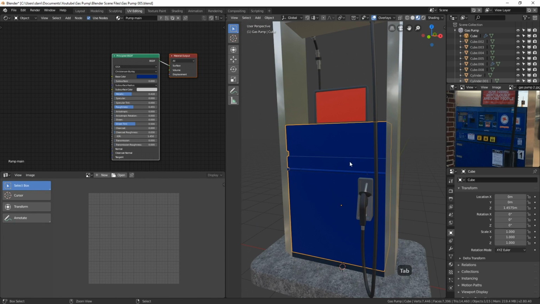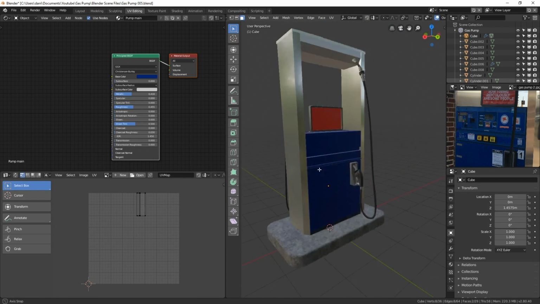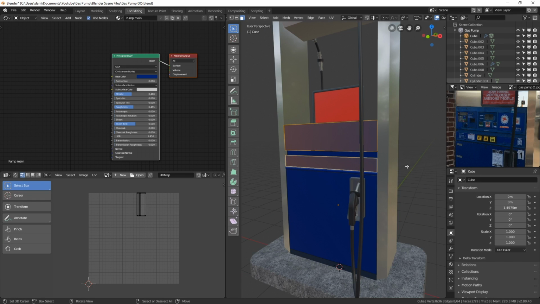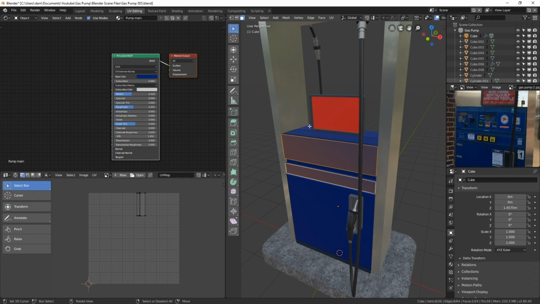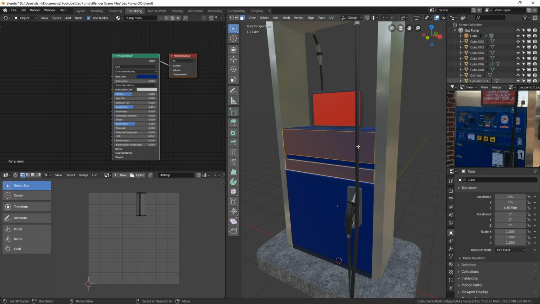Let's once again press Control A and apply the rotation and scale, and then tab into edit mode. All I'm going to do is just UV map these faces here. Now I could do the other side as well, but I may just split this again, delete half, and mirror it over again to get those in place. So I think that's all I'll do. I'll hit U and unwrap, and there we go.